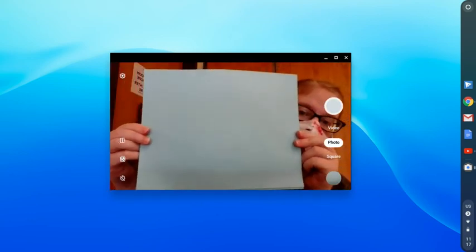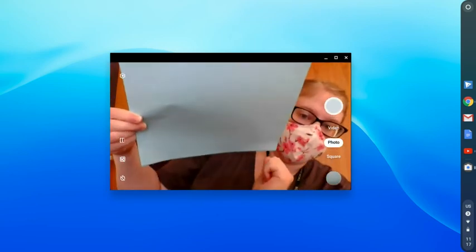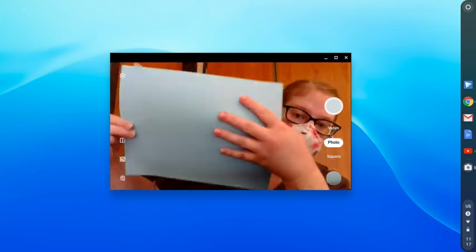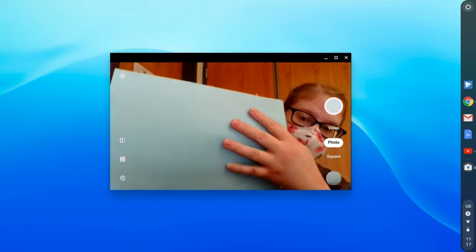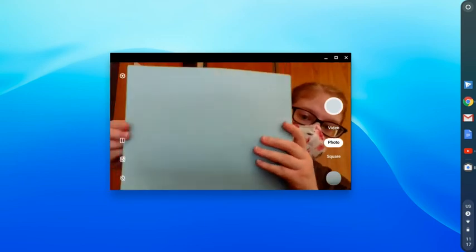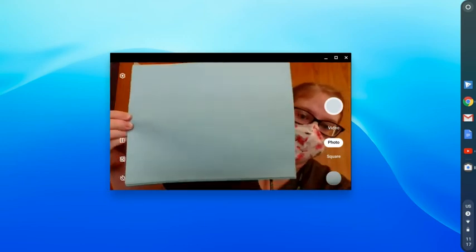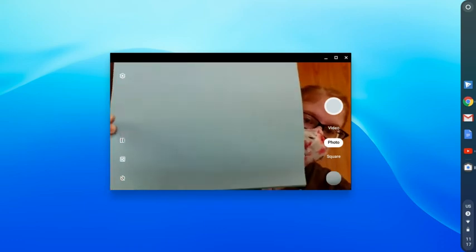You want to get good light on it, so you don't want to have it angled like this so there's a crazy shadow. You don't want to put your hands all over it so you have fingers everywhere. You can just very lightly hold it either from the bottom or from the side. Just a quick little pinch, hold it up, try to get it close so the whole thing is pictured.